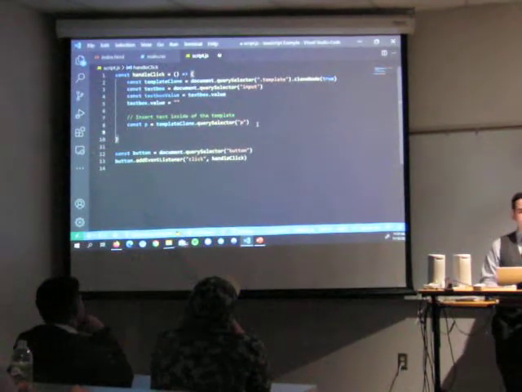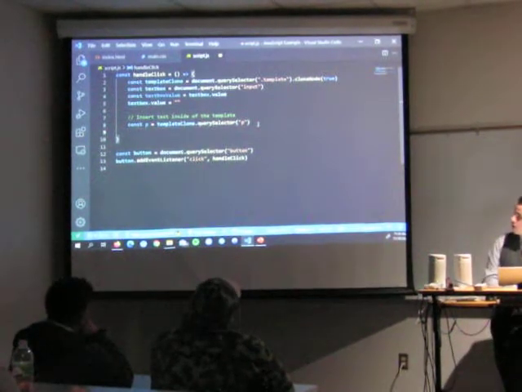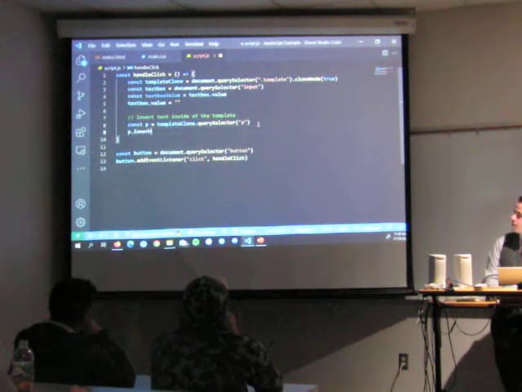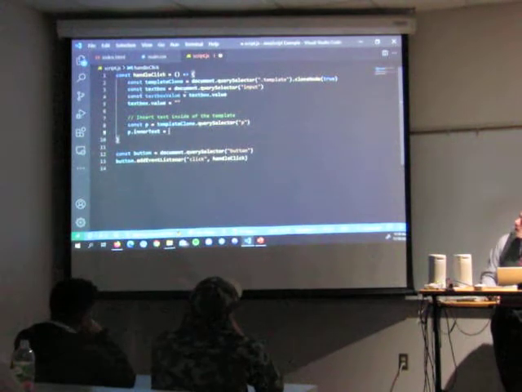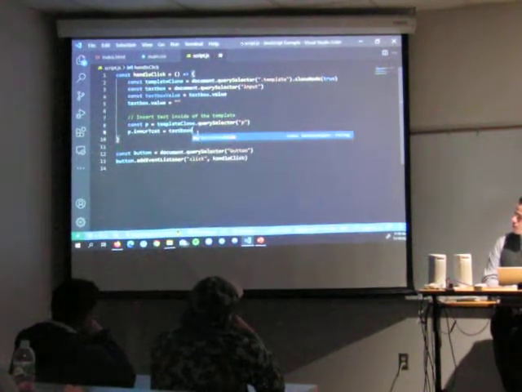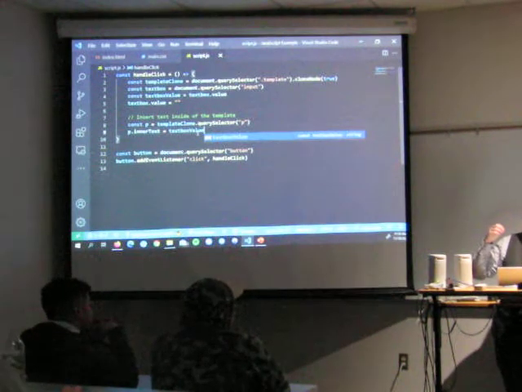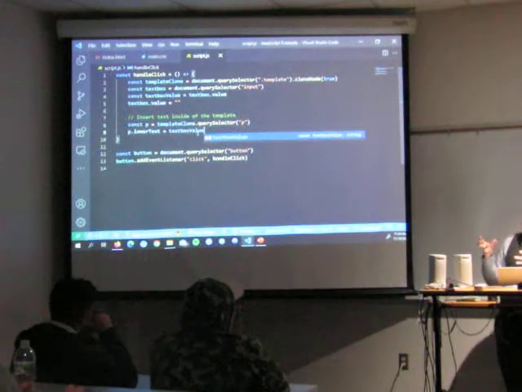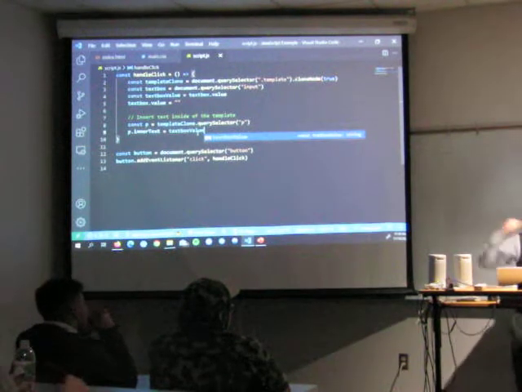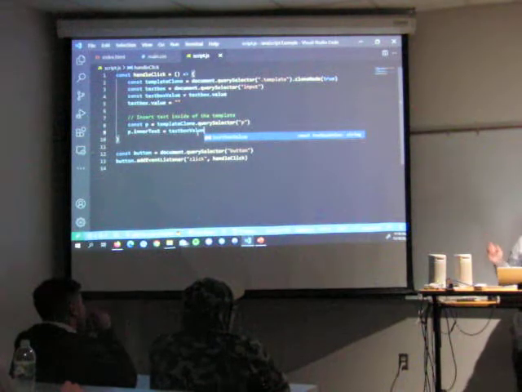What I can then do is set the inner text of that paragraph to be equal to the text value we took from the text box. So then we can say p.textArea, or not text area, sorry, inner text is equal to the value that we extracted from the text box, which is right here, text box value. So now we've created a clone, we've inserted the text that we got from the input box, and we're going to now need to actually put this cloned template onto the page. Because I want you to imagine, we took a copy of it, and we've modified it, and now we need to actually put it back on the page. Otherwise, we're just going to discard the copy that we made.